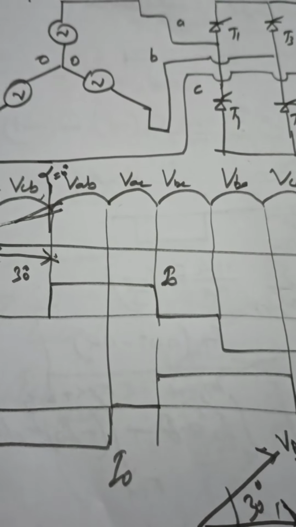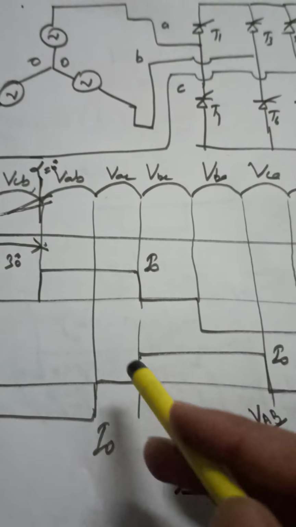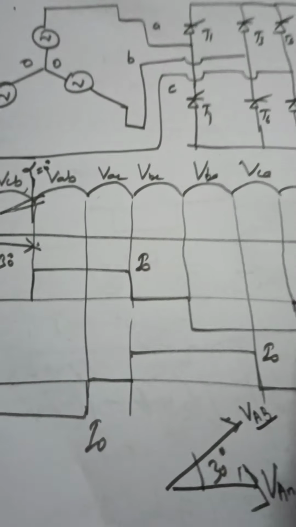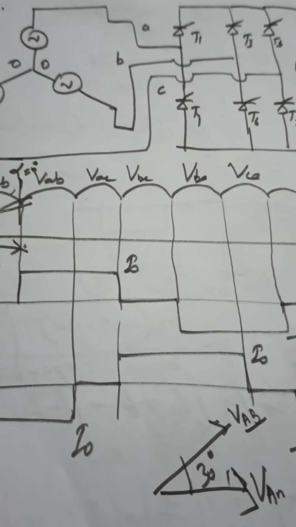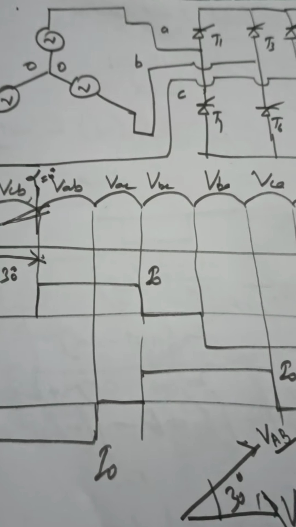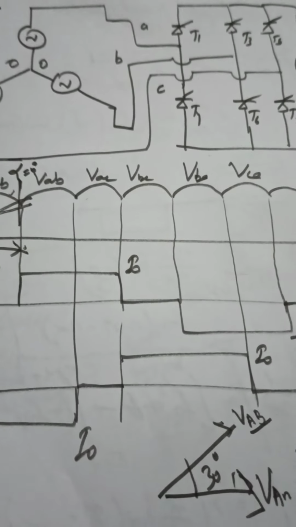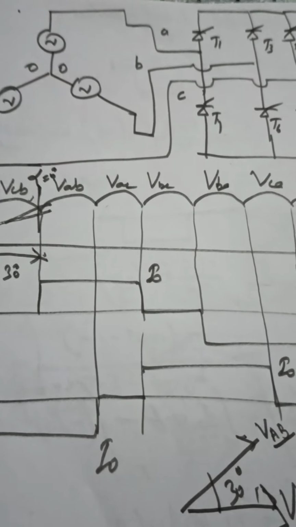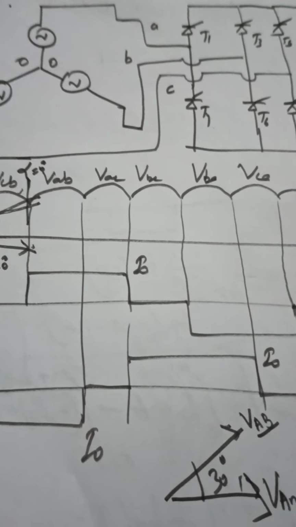We can very well understand, and thus the waveform of the source current will be obtained. So this is very important, because if we are able to understand these things, then we can easily plot the graph. Similarly, we can obtain the graph of IP also, that I will discuss in the next class. Thank you.